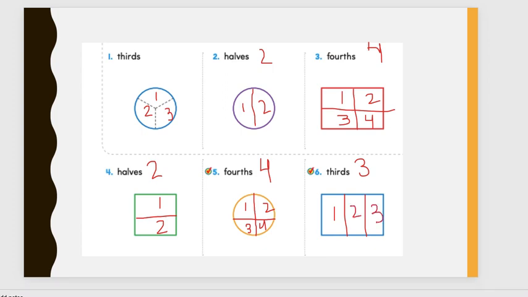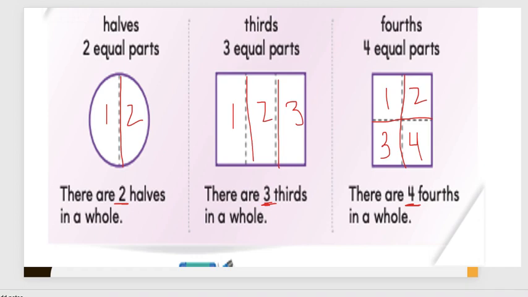So this was just a quick recap of what we learned earlier last week when we introduced fractions. When we are told halves, we need to remember that halves means 2 equal parts. So just going back to my other screen here. Halves is 2 equal parts. Thirds is 3 equal parts. And fourths is 4 equal parts. And we'll be doing more with this, but this was just a quick review just so we can remember what we had learned last week.